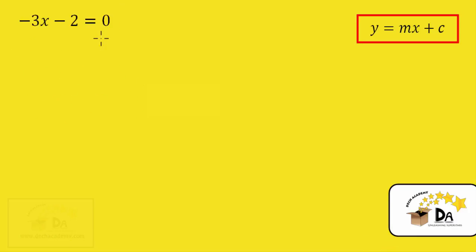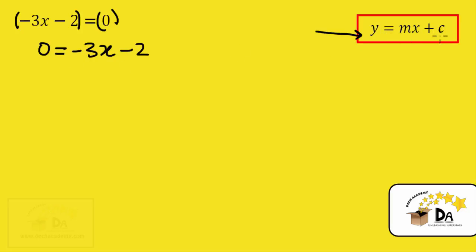And here's a final example. Is the equation minus 3x minus 2 equals 0 of this general form? Well, let's do what we just did in the previous video. Let's have this x term on the right hand side. So imagine we just swap this whole left hand side term with this right hand side term. We have 0 equals minus 3x minus 2. The original equation said minus 3x minus 2 is equal to 0. We're saying, well, that means 0 is also equal to this. 0 is equal to the original term. No rule has been broken.